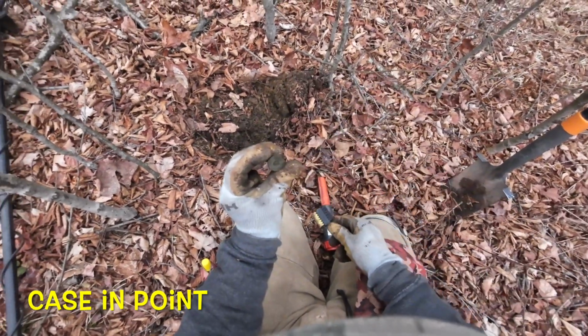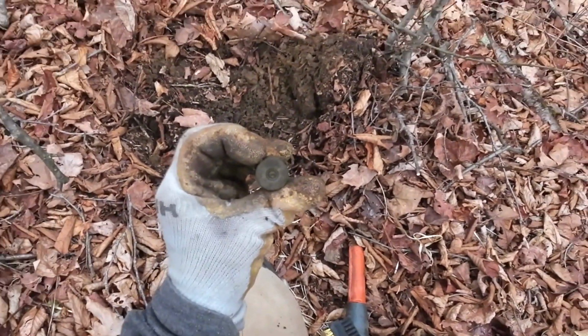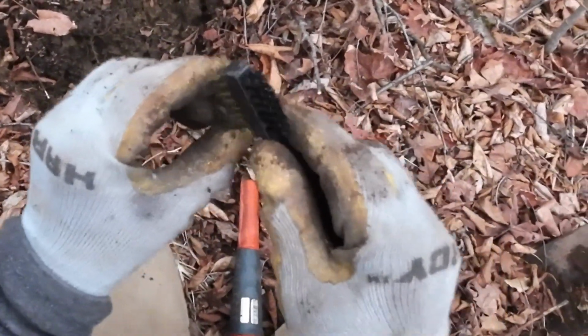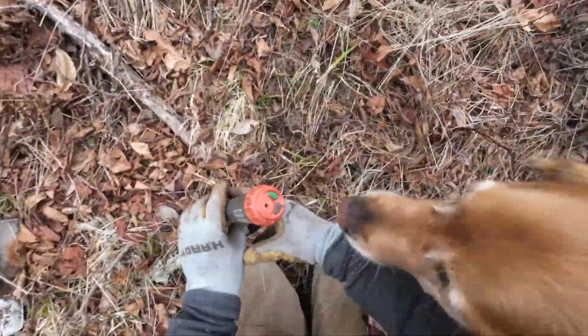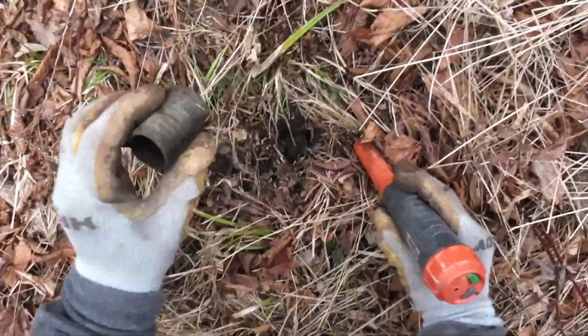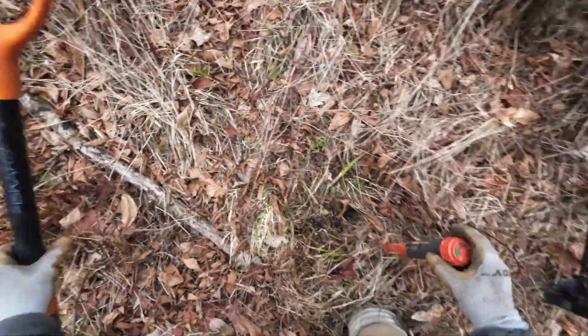There is a beautiful old shotgun shell. Remington UMC 12 gauge. Sure shot. I could probably look that up, but it's from the old paper shell days. Paper's long gone. All right, on to the next. All right, what did we find, Mackie, huh? What did we find? Well, that's what we found. A big brass hose connector. No wonder we got such a screaming high tone, huh? On to the next.